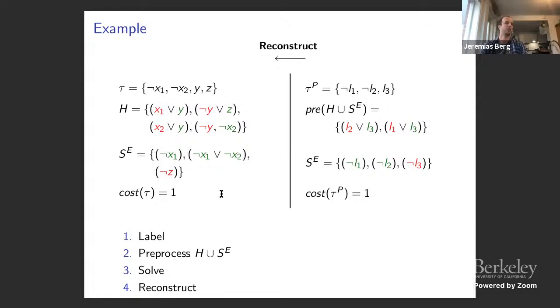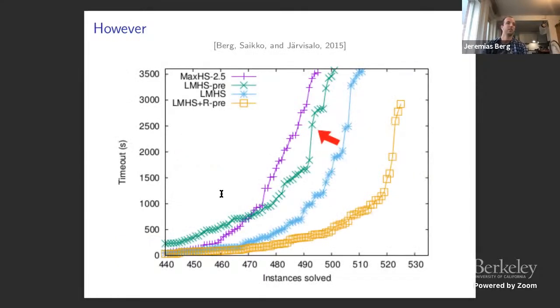So this is what we did. I think it was among the first papers in my thesis. And the thing we observed was that it doesn't work. So here's the quote unquote normal cactus plot. And the line here, you want to be as far to the right as possible. And the line in the middle here is our own implementation of a so-called implicit hitting set based algorithm for MaxSAT. And if we run preprocessing in the way I just described, what we get is this green line over here. So we actually end up solving fewer instances and doing worse.